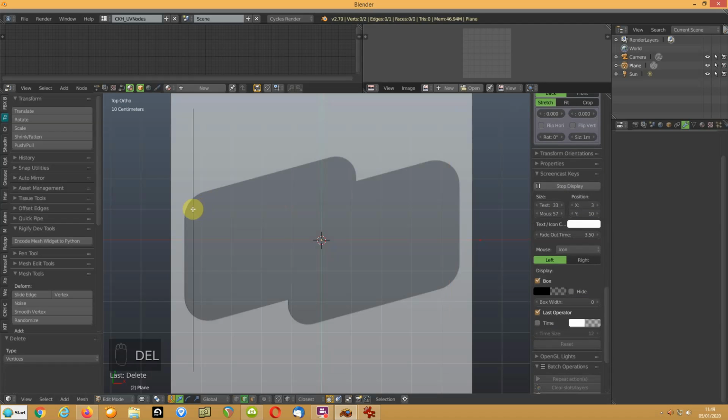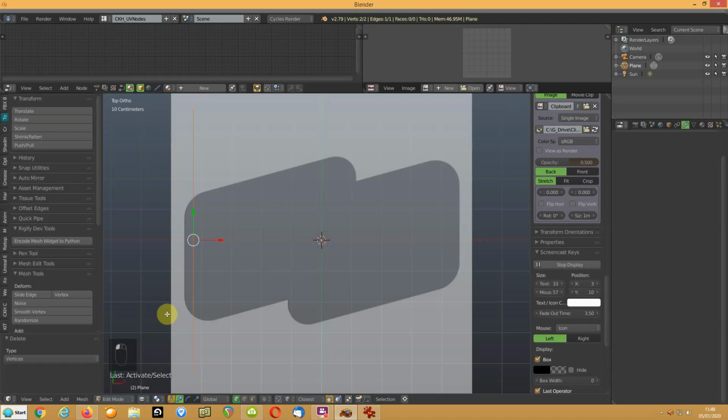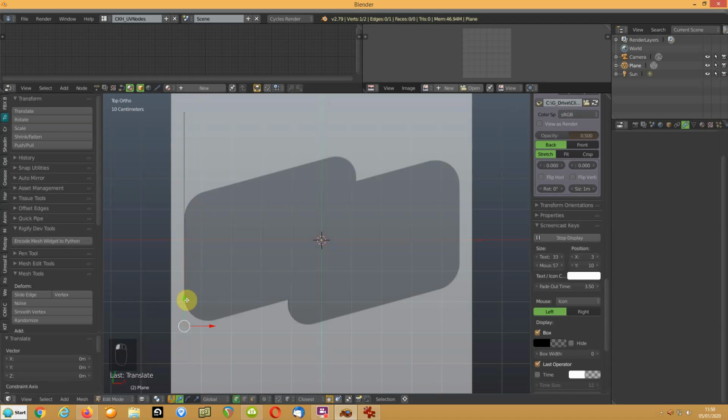So I'm just gonna start with one edge and work on the vertices. Just position it to there, and a GY, and then I'll just E and drag that out to roughly there. EY, because I know that's going to be a straight edge. E, drag that out to there roughly. Do the same thing there. E, roughly. EY to drag it down. E to drag it out.